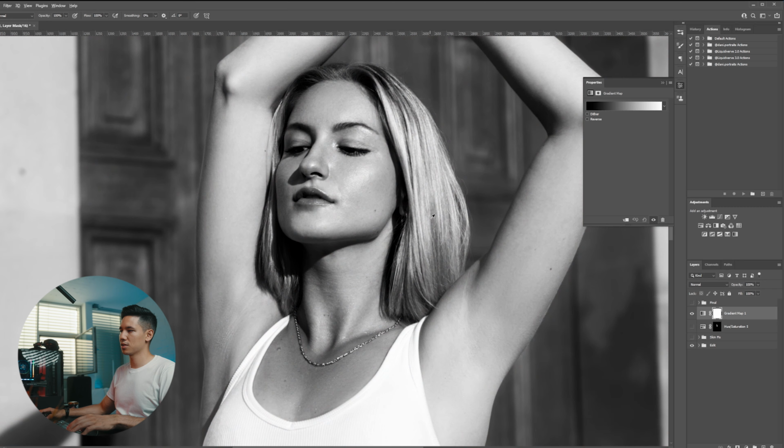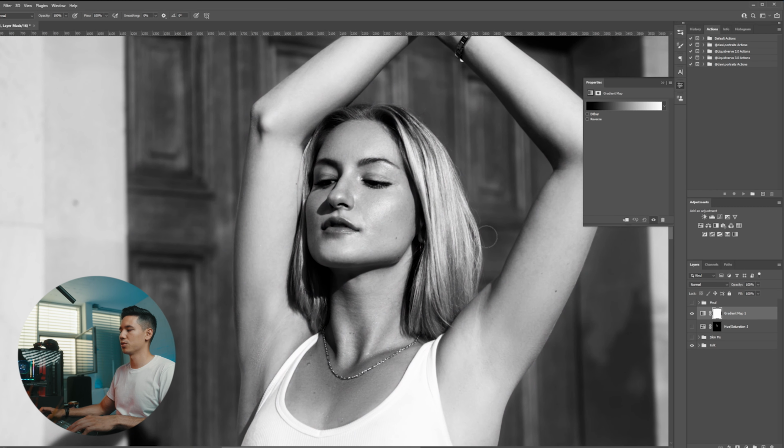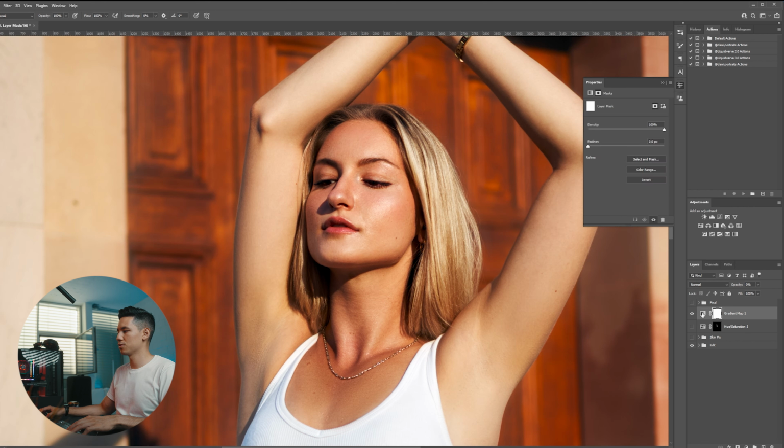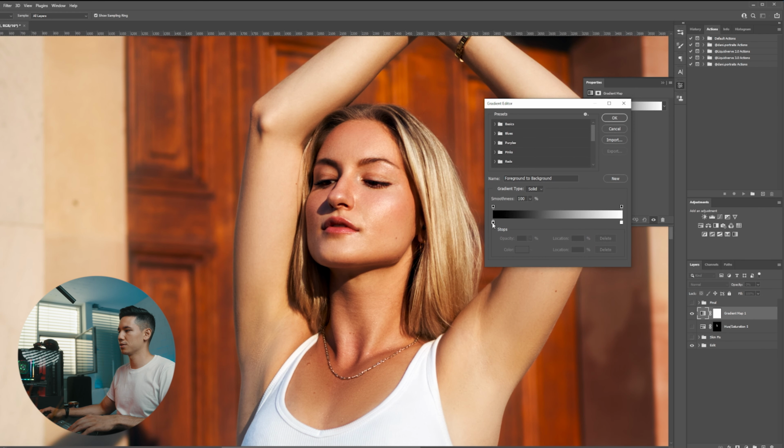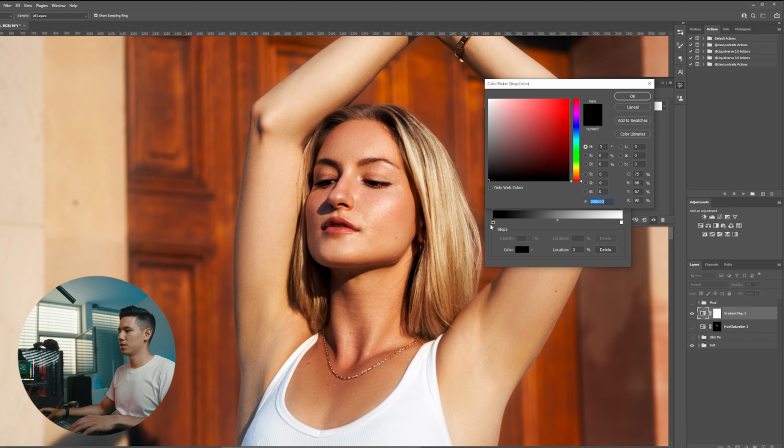And as you can see, this is black and white now, but this is not what we want. So I'm gonna turn down the opacity here. And also I'm gonna click from the mask to the gradient map actually, and left click on the color here. And now what I wanna sample here is, just double click on the left one and watch out for a darker color. So mid-tone, darker side.